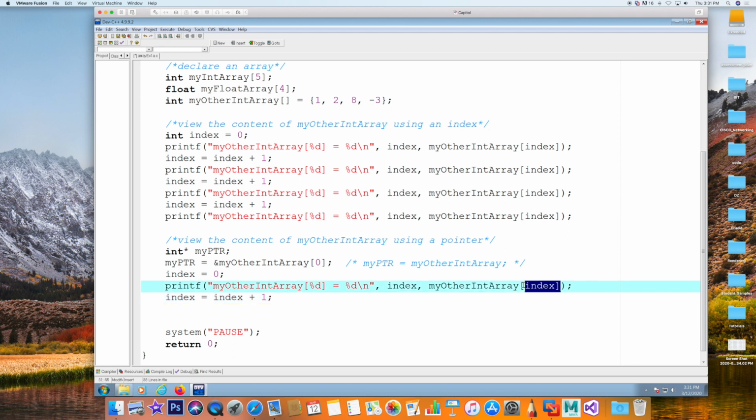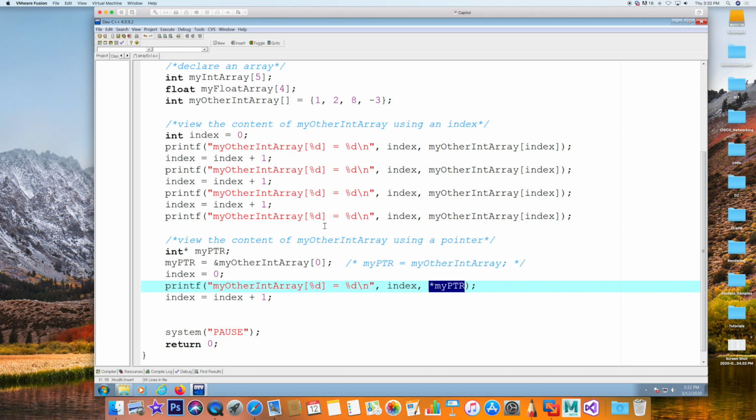Here, what I'm going to do is watch this. Star myPTR. So what I'm doing is I am dereferencing the pointer. And I'm just simply using the index to display 0 or 1 or whatever you want here, except the second member is going to be associated to your pointer dereferencing.